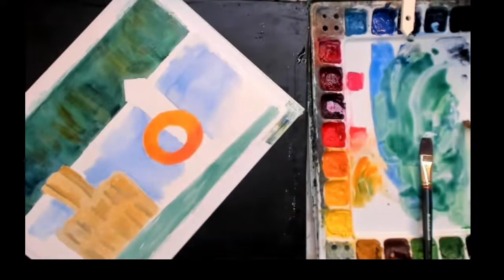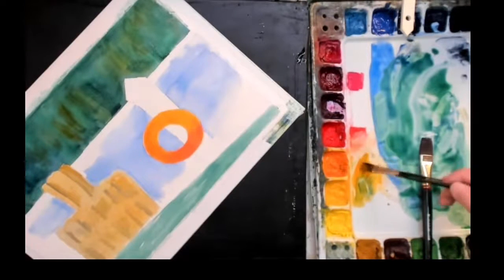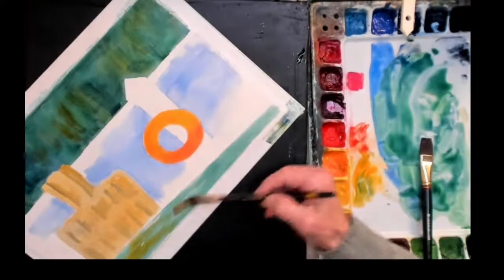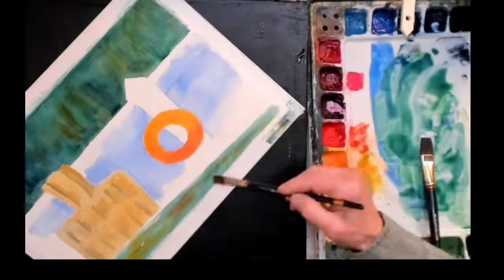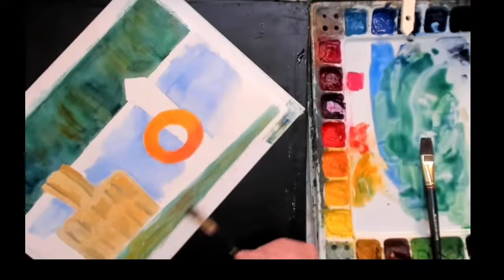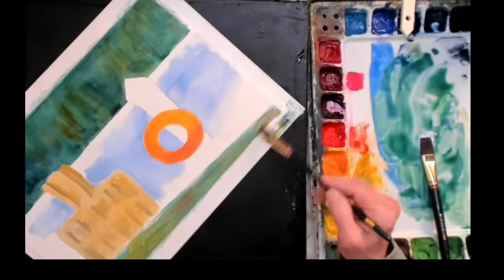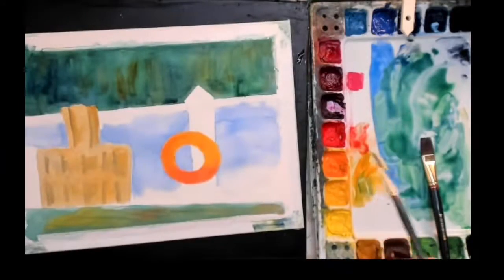And I'm going to take a little bit of a complement. Now that's mostly green. I'm going to take a little bit of some of that orange, stick it in there. Maybe I'll pick up a little bit of red now. So that's the complement of green. So that'll be a semi-neutral color, and that's what I'm looking for in this painting. I'm trying to build up a little bit of semi-neutrals, a mixture of complementary colors to give a little bit of interest.